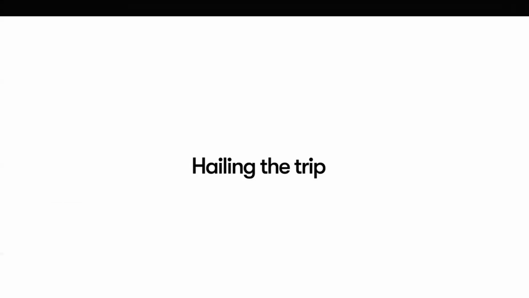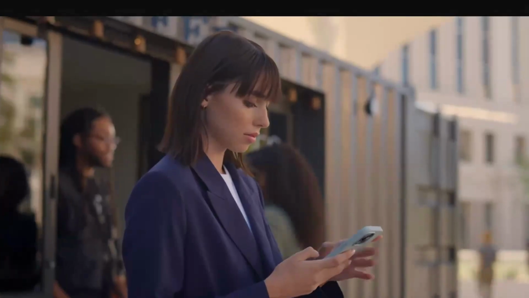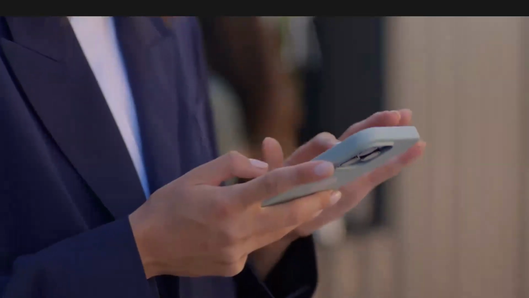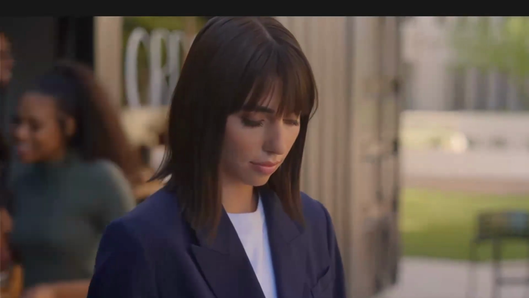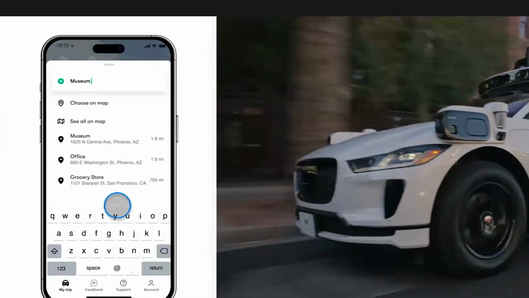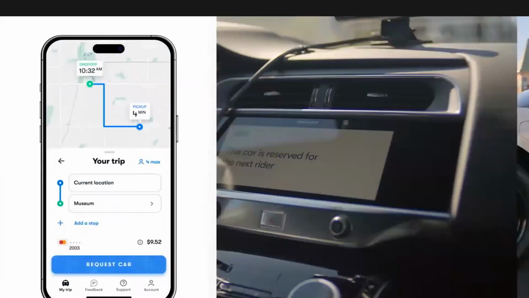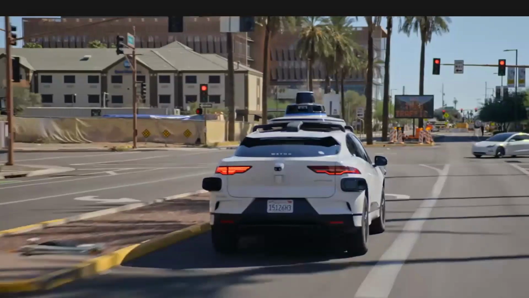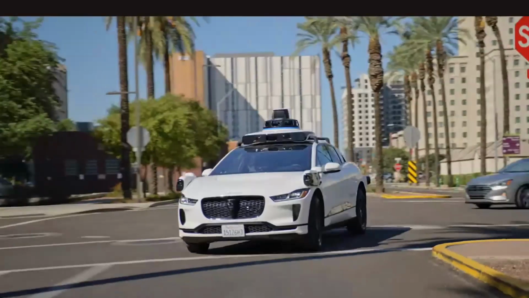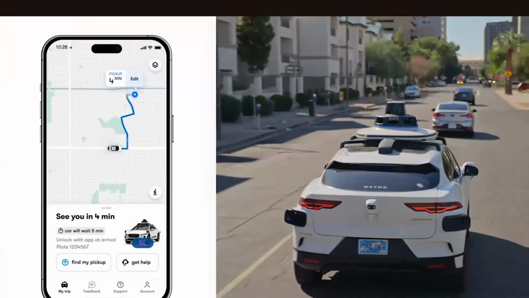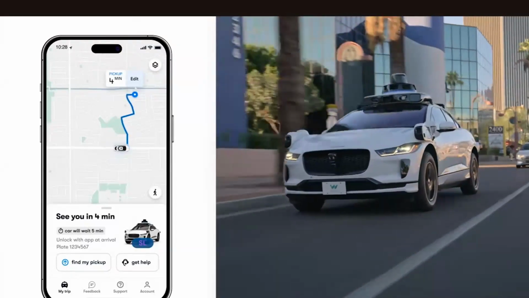Welcome to the wonder of Waymo One, the world's first fully autonomous ride-hailing service. Now that you've got the app downloaded, you're ready to ride. To hail your Waymo car, just tell us where you want to go, and we'll automatically select the safest spot to pick you up and drop you off. Once you hail, you can follow along to see how far away your Waymo car is, and you can also check your estimated time of arrival to your destination. This may be updated along the way as we look out for things like traffic.